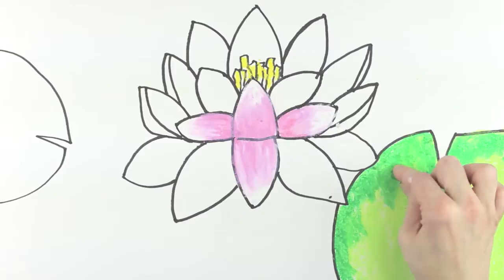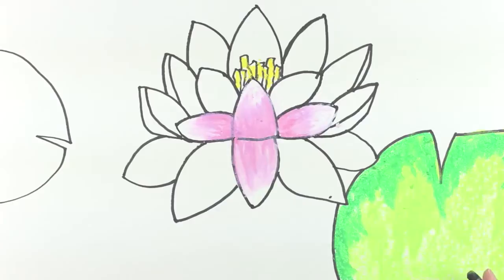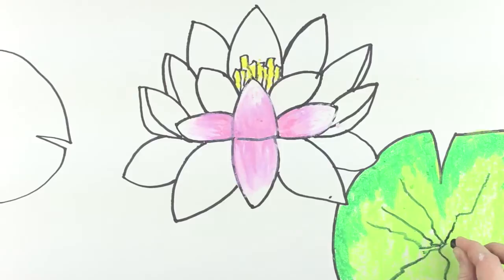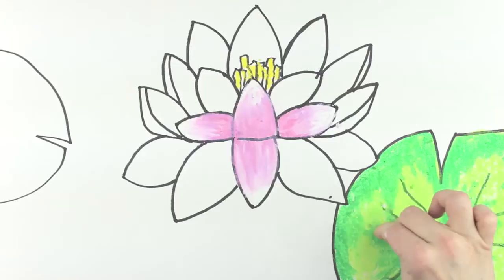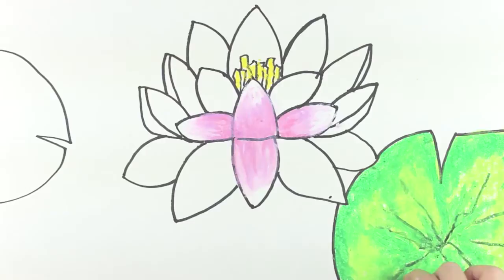I'm going to even use a darker green too. I'm going to maybe find the middle. I'm going to use the edge, and I'm going to show some veins. I'm going to add more of this green just to fill all the fibers of the paper. Working between light greens and dark greens. If you chose a different color for your lily pad, just work between a few different colors. Pressing harder now to really smooth in, filling up that lily pad with lots of different colors.